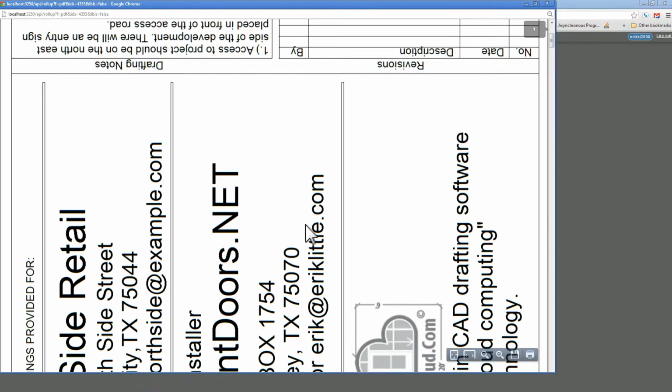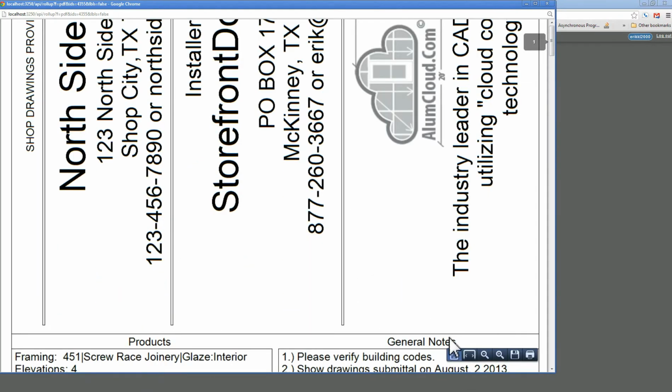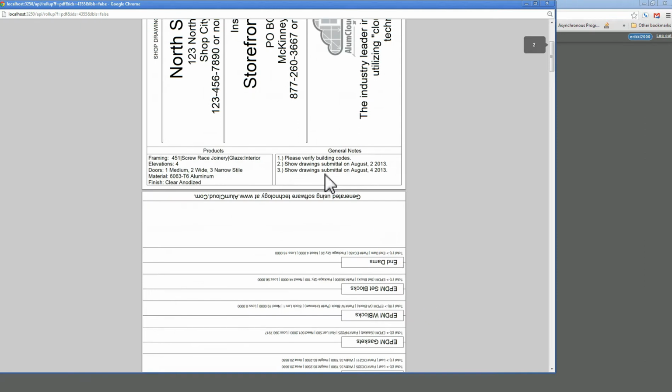It's been time stamped on there for your ease. You didn't have to draw anything or write anything or type anything in there. You just pressed a button. Just like the entire illumicloud.com solution, everything is just made for easy use. Show drawing submittal on August 4th, 2013. So we do have that timestamp on there now.